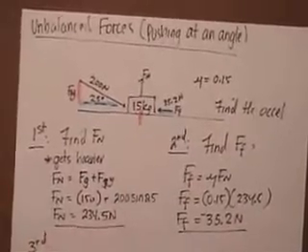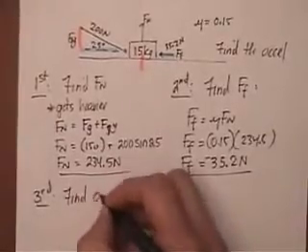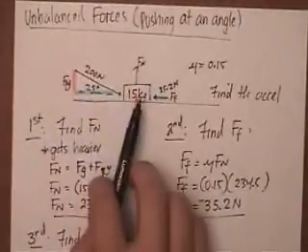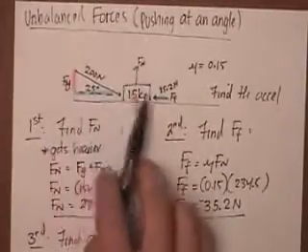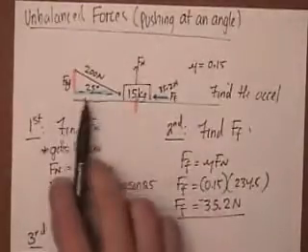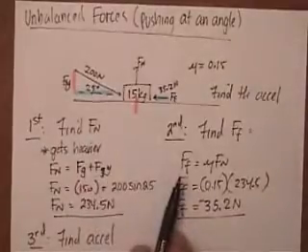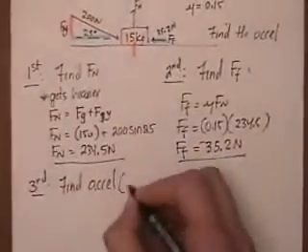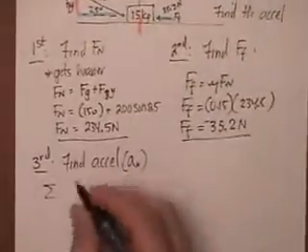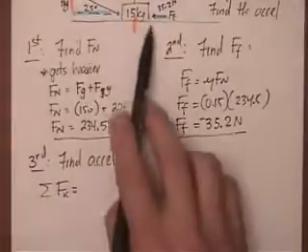Third, I'm going to try to find my acceleration now. Definitely, if this thing is pushing down, there's absolutely no way that this thing can do anything. This block can only move to the right. It can't move up. We're going to always assume that the surface that it's sitting on isn't going to break and have this thing fall through. So really what we're trying to find here is AX, which means that we're going to do a sum of all of our X forces. So sum of Fx is going to be equal to all my X's.